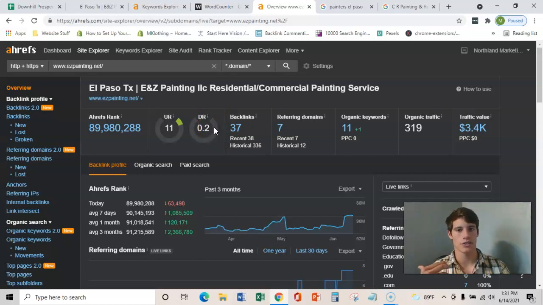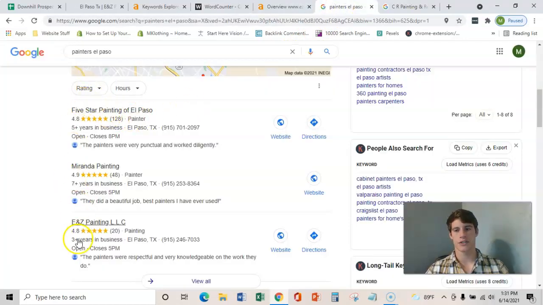So if we went in here and got you 100 backlinks from similar numbered referring domains, then that would be a lot more trusted, and they would be a lot more quality backlinks. Okay. The third and final thing has everything to do with this Google Map Pack here, and really it's just citations. And all a citation is, is your name, address, and phone number placed on various directories throughout the web, which makes your Google My Business page, like this one, more verified, and then Google starts to rank that in their search terms for these specific words.